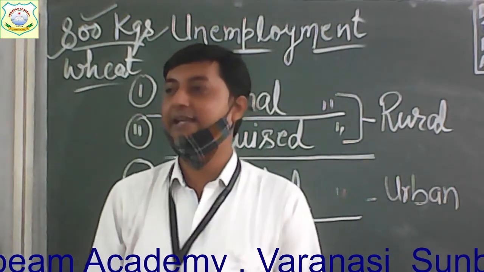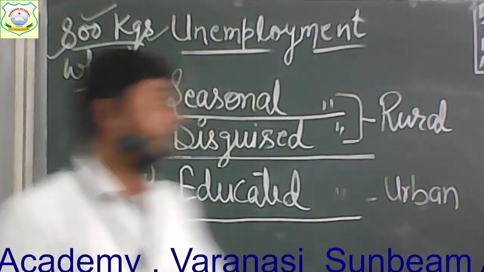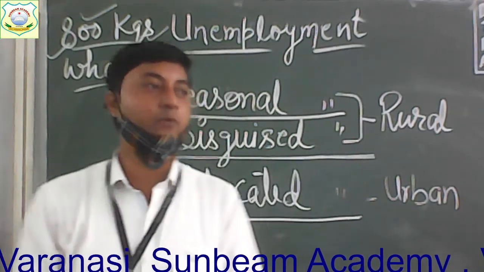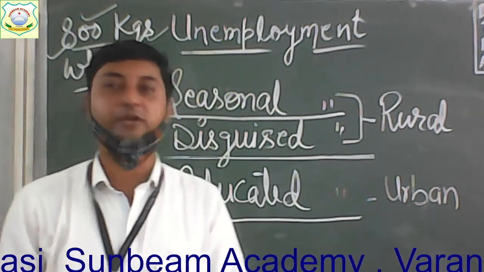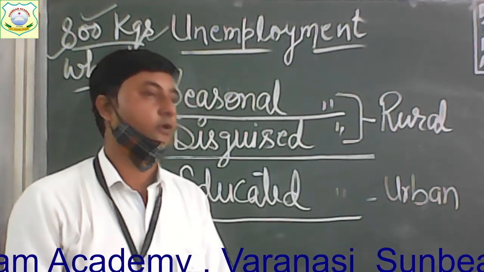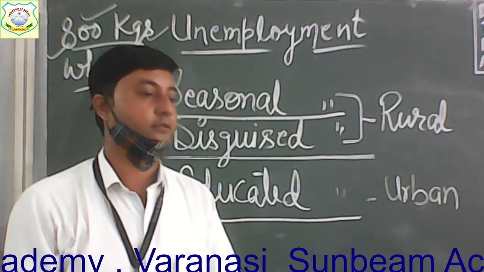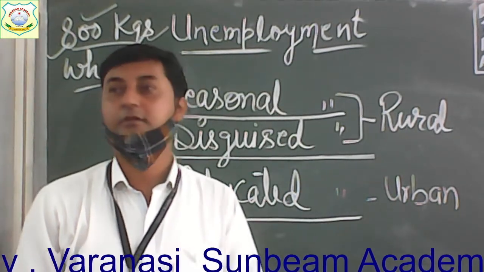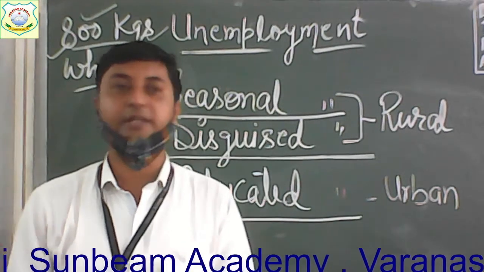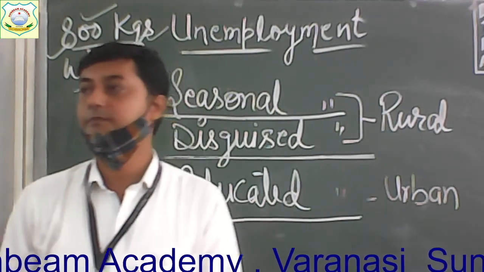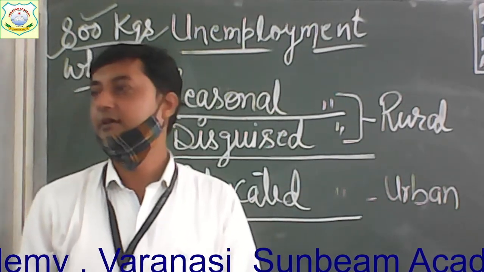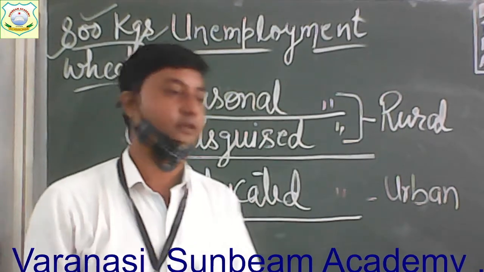I think it is very easy. It is easier than seasonal and disguised. Wait, Alagrita, I hope some other student should raise his or her hand. Who is coming? Finally, I have to call for Ankita only. Very bad. Students, only two are coming. And one is coming twice. Come, Ankita.